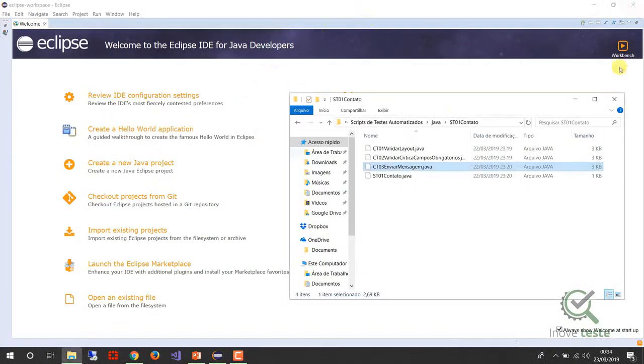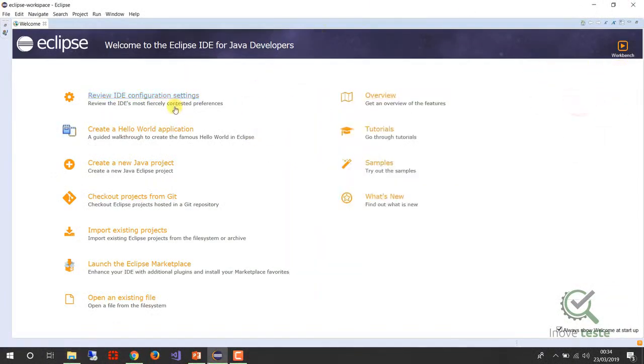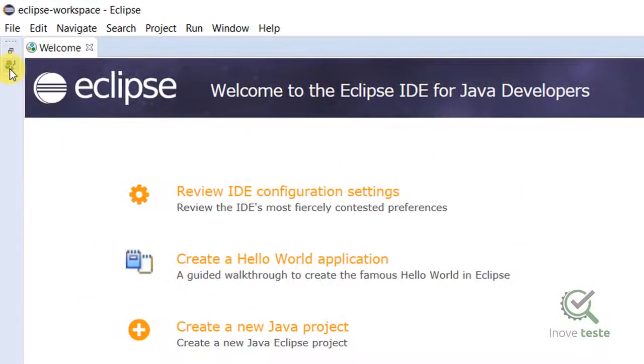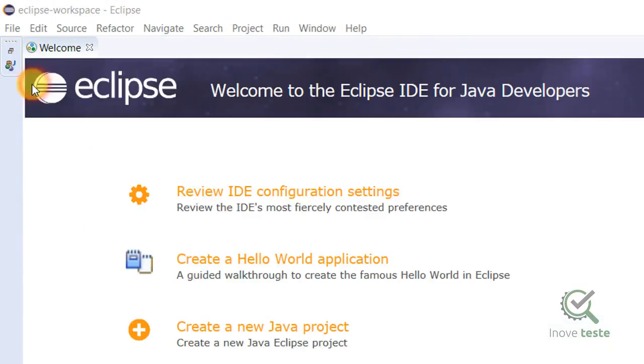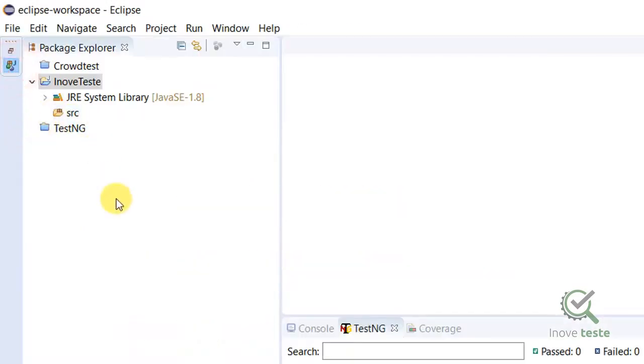So, opening our project here, remembering that the project was created but it did not display because it is hidden in this sidebar. Just click on this icon and it will display all my Java projects, and here is my Inove Teste project. I'm going to expand it.